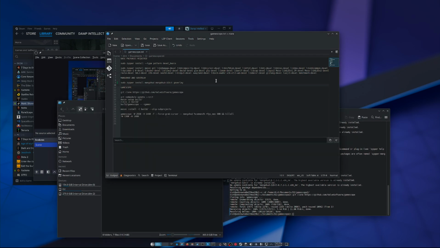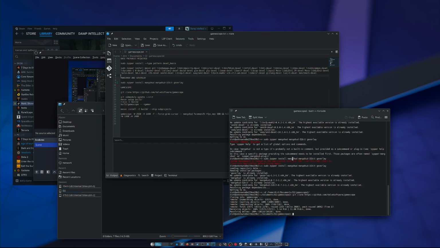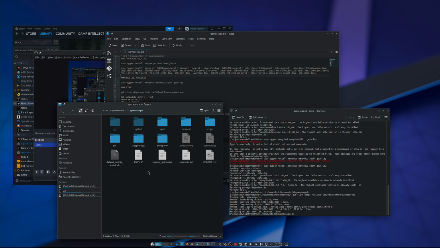I'd have to remove one of my dependencies to demonstrate it, but that would be the idea.